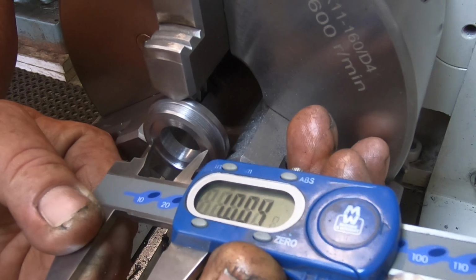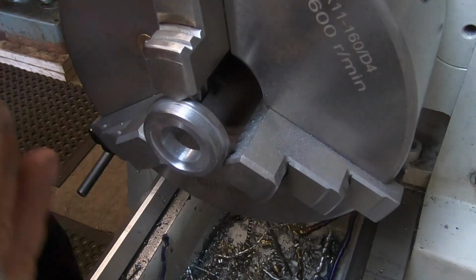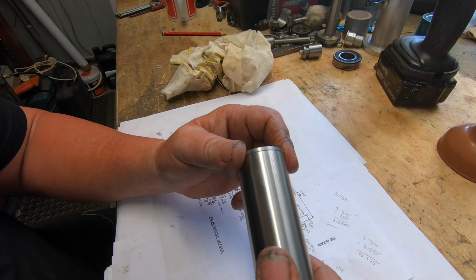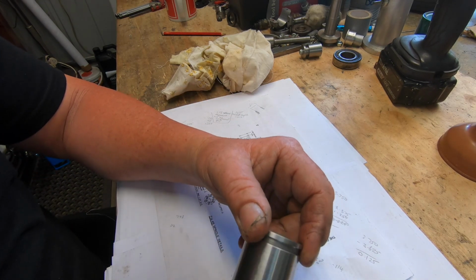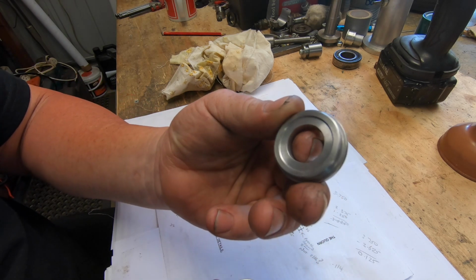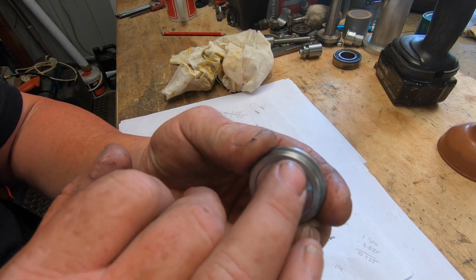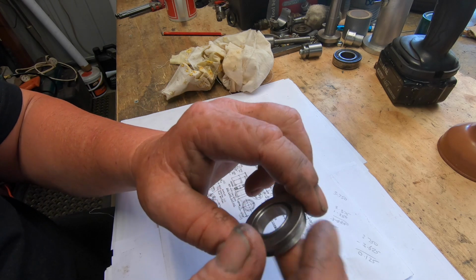Ooh. Got close, only 4 tenths over. It's close enough for me. So here's a bit of a look. What we ended up with. You can't even see the join there, which is really good.